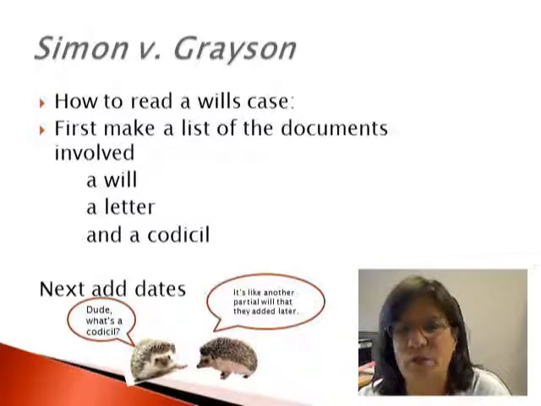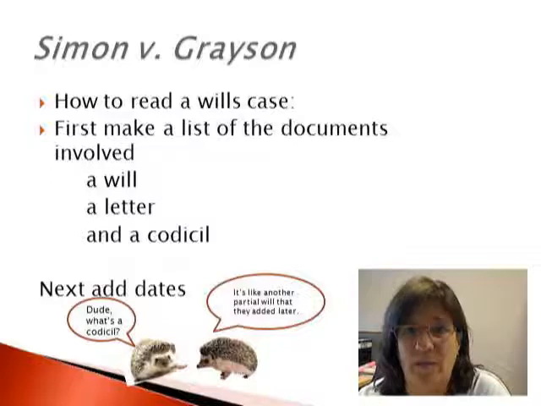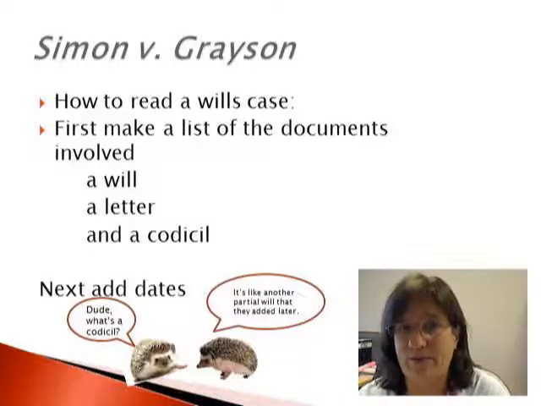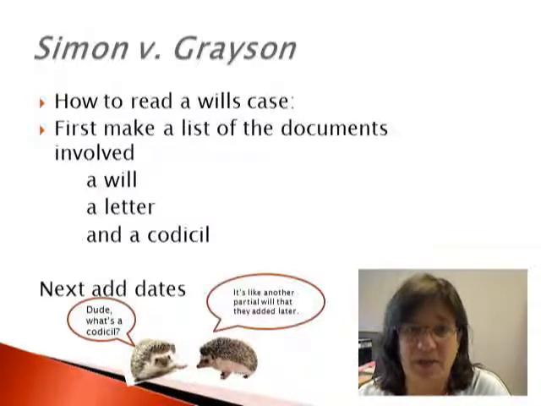Now, we've seen the word codicil before. The UPC says that a codicil counts as a will. It's a document that adds on to a will or partially changes a will, and it is executed exactly like a will. So in a state that recognizes holographic wills, a codicil could be handwritten. In a state like Minnesota, the codicil itself has to be executed with all the formalities, right? With a testator's signature and 2 witnesses and their signatures.